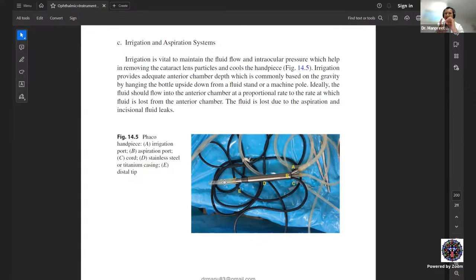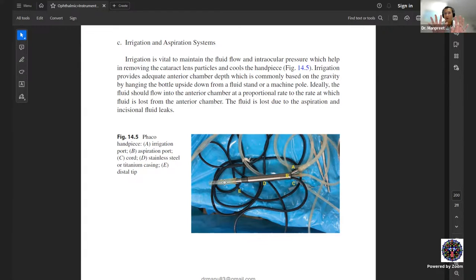That's why there was one time when a cobra tip was nothing but a flanged tip. Flanging, like a trumpet. So the tip was flanged so that there is more delivery of the energy to the nucleus. You can have simply a straight tip or an angled tip. An angled tip also with a Kelman design, which has a slight curve at the tip, and with the flange, it's called a cobra tip. Everything is done to increase the efficiency of these piezoelectric crystals and the frequency delivered to the tip.